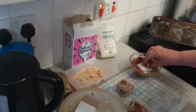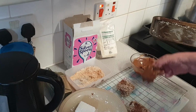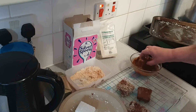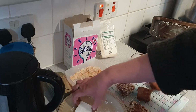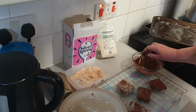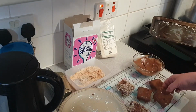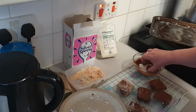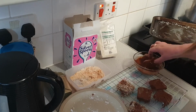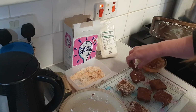Right, so what we're going to do with this one, because this is really thick chocolate, we're just going to leave it sitting there and let it cool down a bit. Let the chocolate harden maybe a wee bit so that it doesn't get quite as smushy. So we'll see how that goes. Oh my goodness, this is so messy. I do not remember it being this messy. But yeah, that is one packet of the Tesco's cooking chocolate for the one potato's worth.